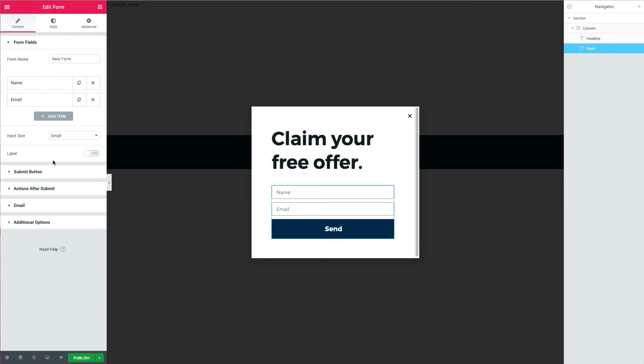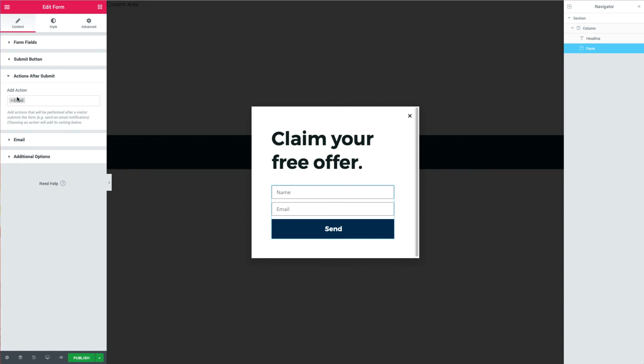Okay. And over here, because we want this pop-up to take you to the thank you pop-up, select actions under submit. And you'll see a pop-up option.